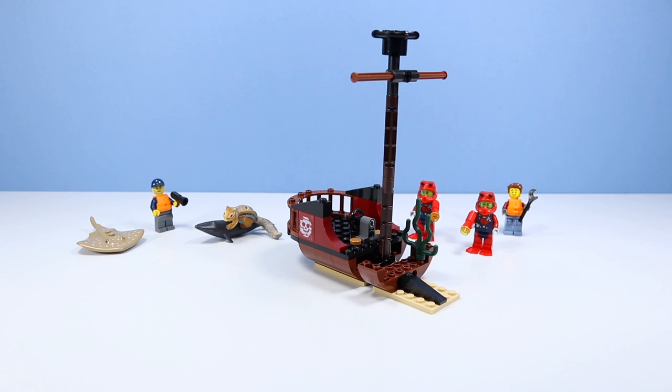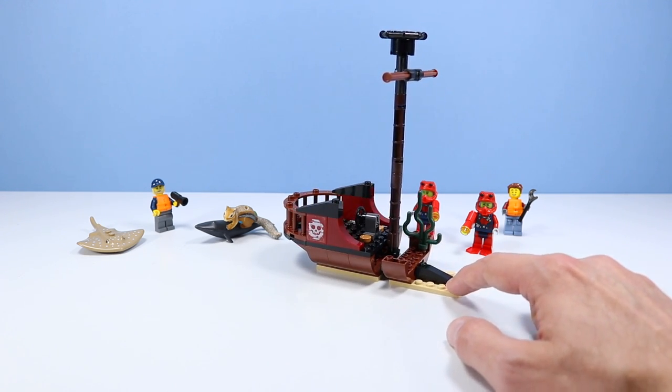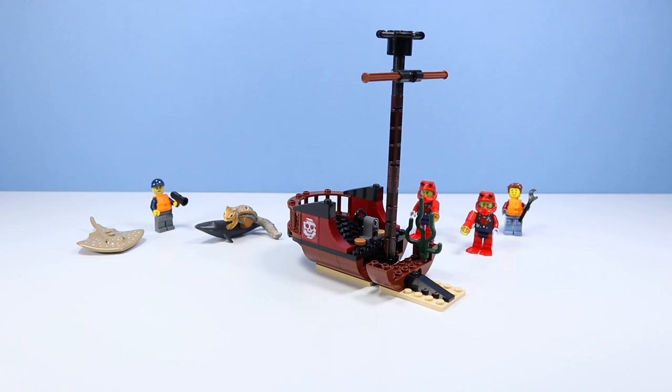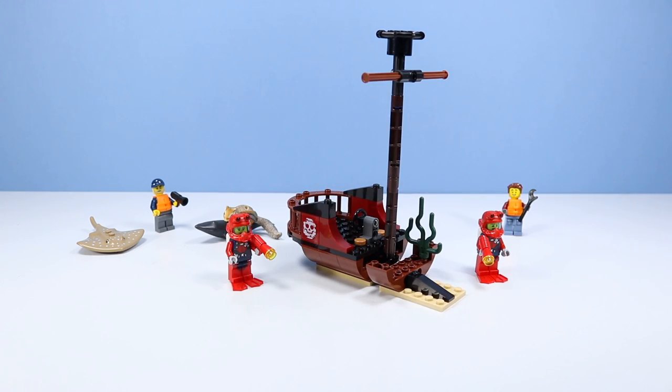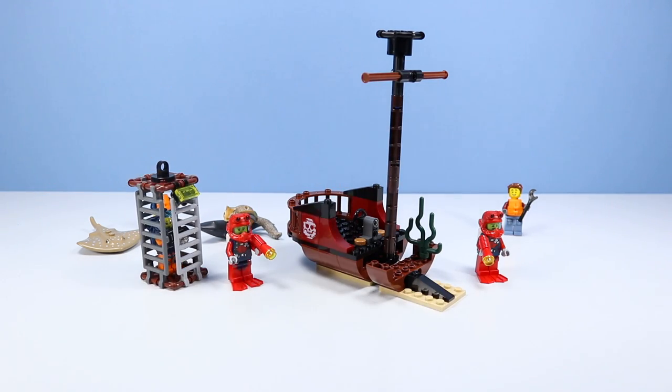And constructed our sunken ship treasure. Just a little bit of a remnant of a boat, the rest has been lost to sea. Several really cool divers with this set. This fellow here, this lady here, and this shark cage photographer. Getting in closer with her face, she's a little worried. I wonder why she is so worried.